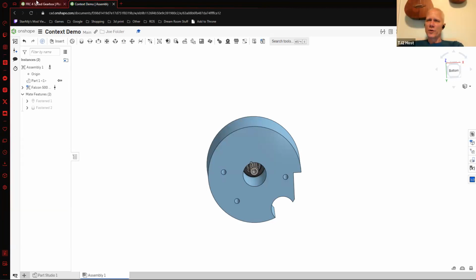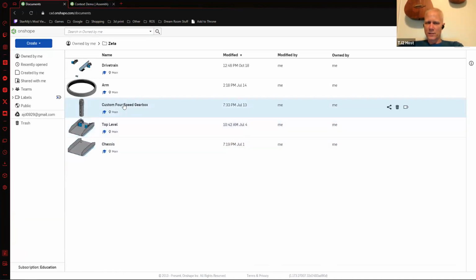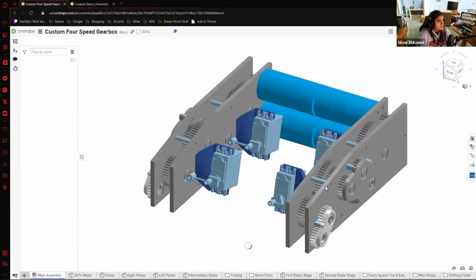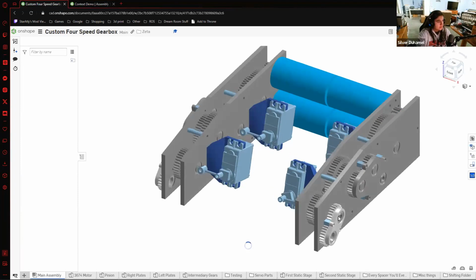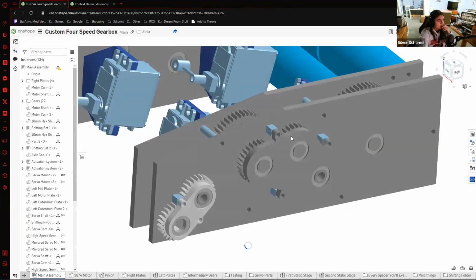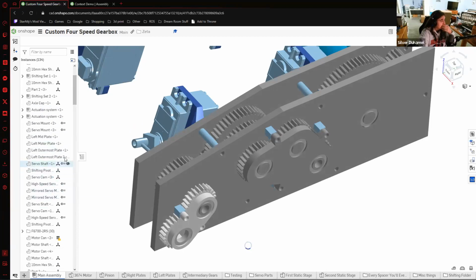Okay, so you can basically place the gears. Here we go. This is one of my favorite CAD projects that I've done. I can't remember exactly if I used context here, but these kinds of use cases, if it would load, that would be wonderful. I did use context for the servos.